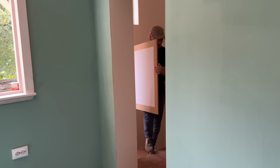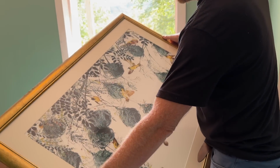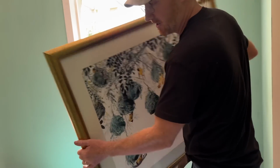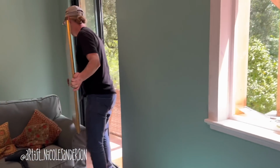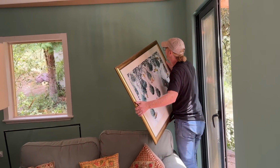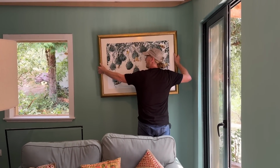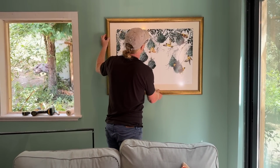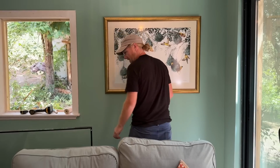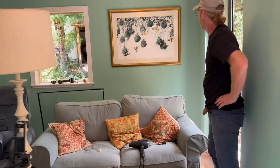Oh, it broke. Okay, we better fix it then. So, one of the things we're planning on doing is putting this picture up, isn't it? Yes. There's a lot of green and a lot of turquoise on it. Oh, it's so pretty. Right, mind the paint. So the plan would be, I suppose, to have it coming over here, on this wall. Oh my gosh, love, it is absolutely beautiful. Lift the corner up a bit. Look how beautiful that is.